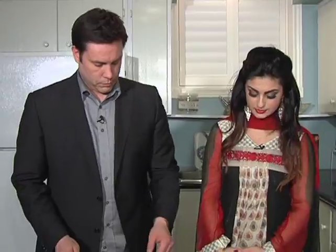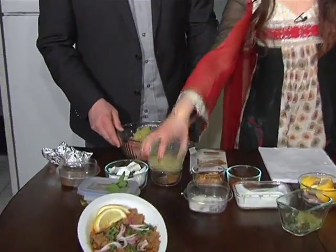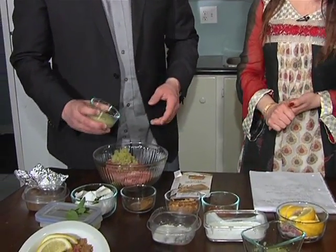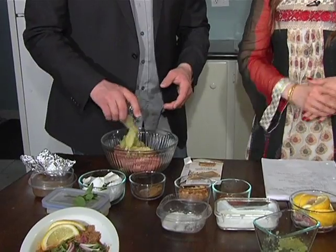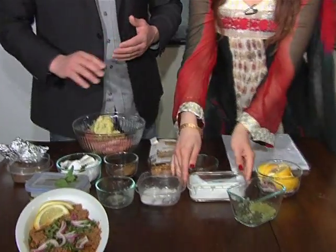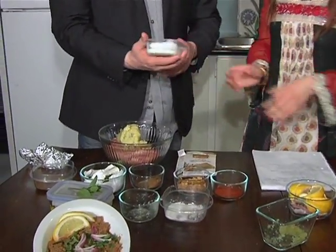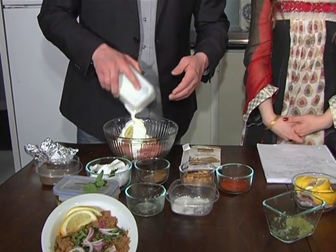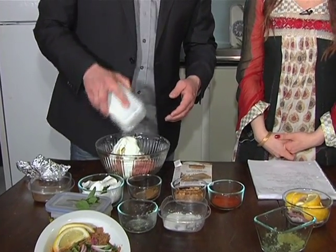You're going to need 1 teaspoon of heaped garlic and heaped ginger. Okay, so it's mixed together over there. It's all mixed together, and put that right into our veal. What else? 2 tablespoons of yogurt. Yogurt. Any kind of yogurt? Any kind of yogurt, and obviously plain yogurt, right? Yeah. So you don't want to put strawberry yogurt on your veal. So we're going to get that in there.